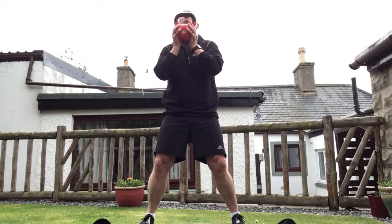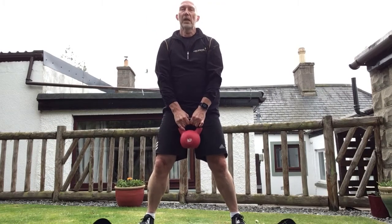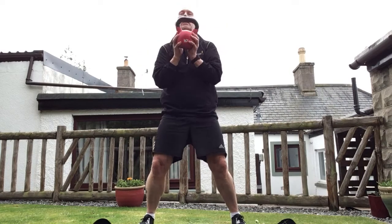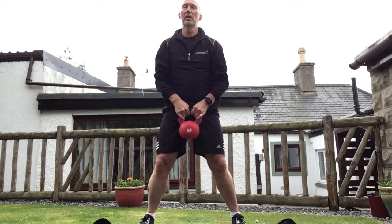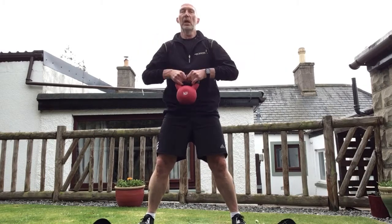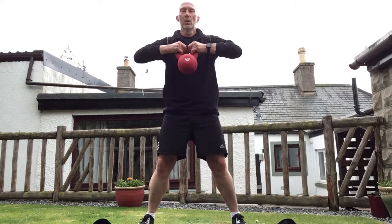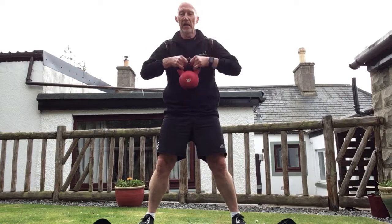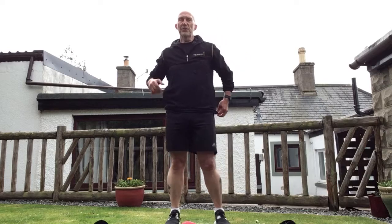3 and 3. 1, 2, 3. Drop it, catch it, pull it. 2 and 4. 1, 2, drop. 1, 2, 3, 4. Last one. Up and 1, 2, 3, 4, 5. Okay, lovely. Now we go into our squats and swings.